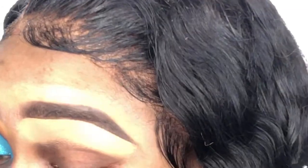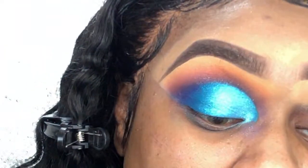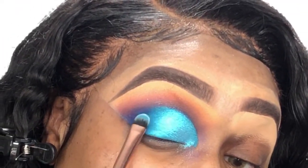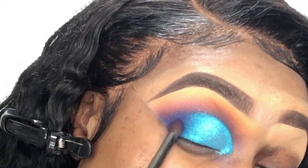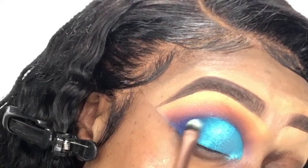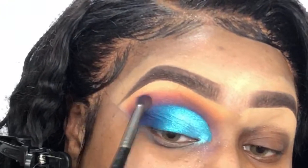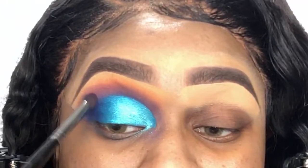Then I'm gonna go back in with that blue just to make sure that I don't lose it. And I'm gonna go back in with purple again, and then back in with that blue. Then I'm gonna take that same brush with the purple and blend it out. Okay? So this is what we got. Ooh, y'all, all the way close.